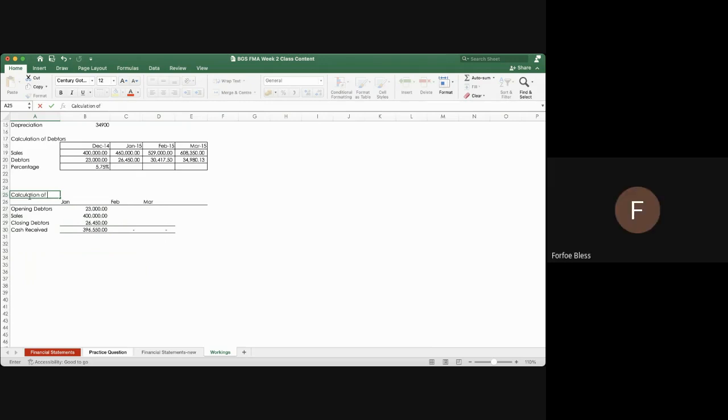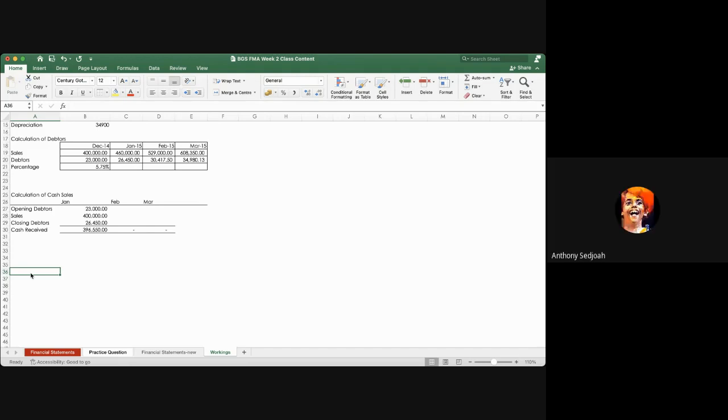Hello, sir. What of the closing debtors? Let's say at the beginning of a month we have an opening debt, and then at the end, another extra debt has been added to it. That one is going to be confusing, since it's another debt added to the opening debt. So wouldn't it be an addition of the debt?